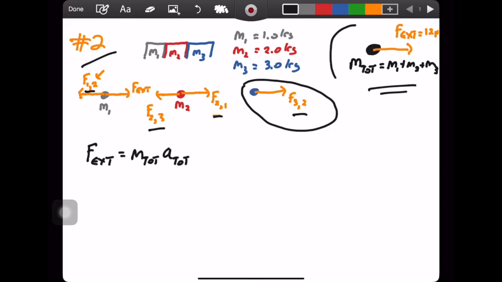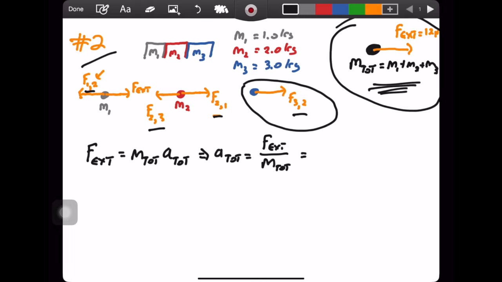What I'm drawing right now is this picture right here, where you can think of this supermass being the sum of the masses, having a 12 Newton force applied, and it's going to accelerate all three of the masses by the same degree. And so this means that I can rewrite this using algebra as A total is equal to the external force applied, again that's 12 newtons, divided by M total. And I already expressed M total, right?